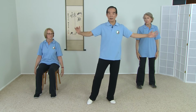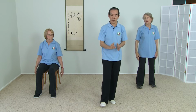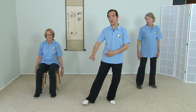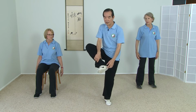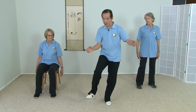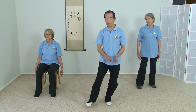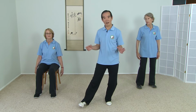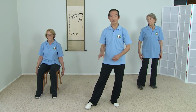So whether your knee is up, whether your foot is off the ground or not, you've got to bring your foot a little closer, and then the next thing we want to do is slide your foot to the right, maybe a tiny little bit in the front, but the direction is to the right. And if you're comfortable, the slide comes from the inner side of the heel, so bring your toe up with just the inner side of the heel touching the ground, and you slide it to what's comfortable for you. It doesn't have to be a long way. And if you find that challenging, it's quite okay to come closer and then just move a little bit further to the right. So that's what we're going to do with the foot.